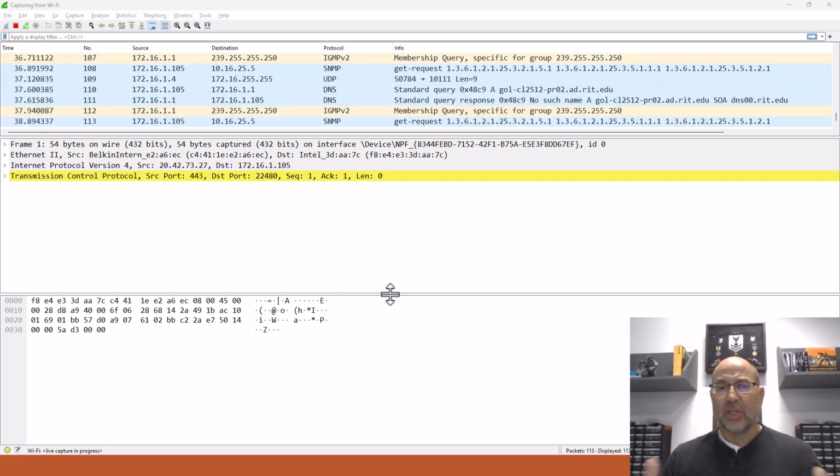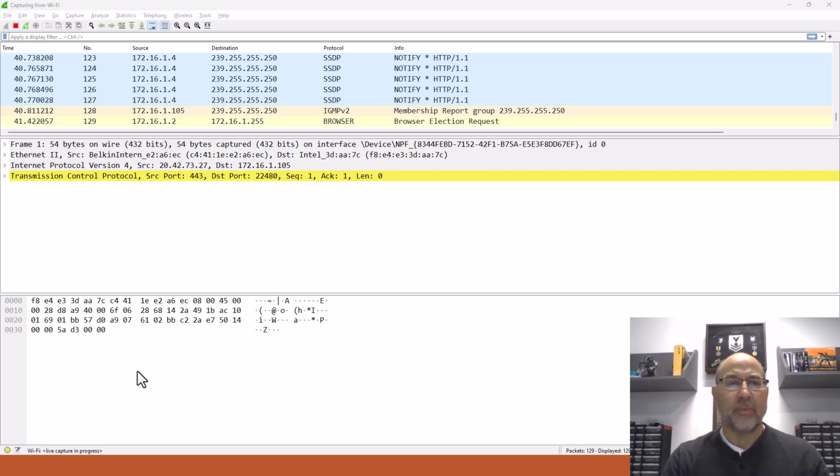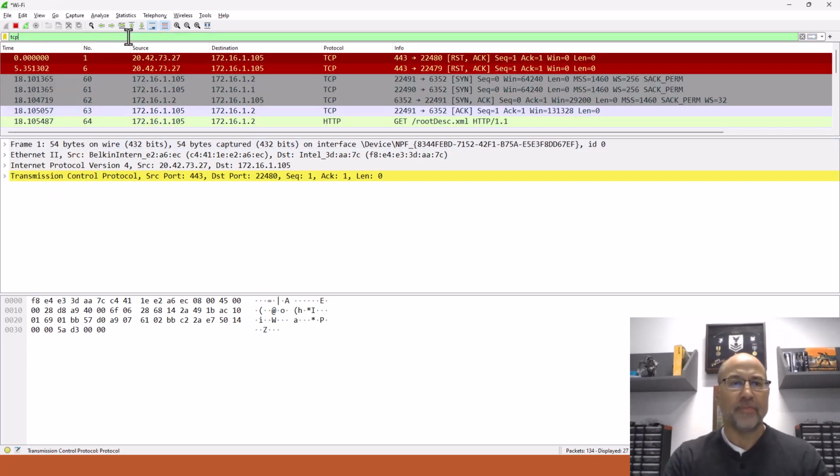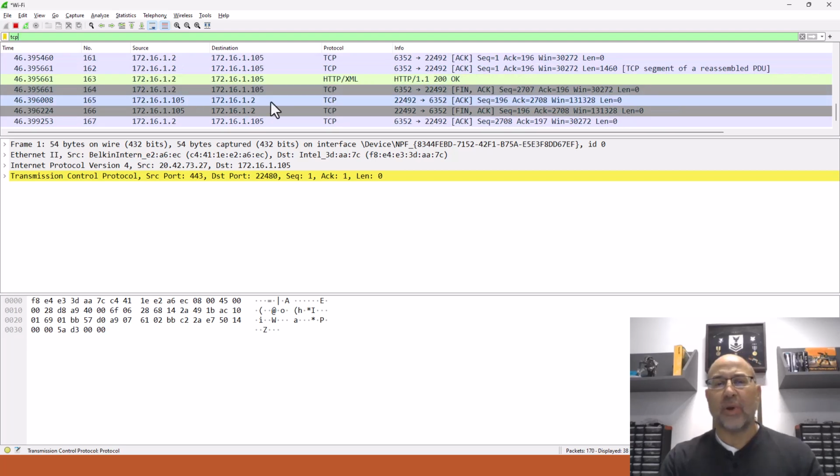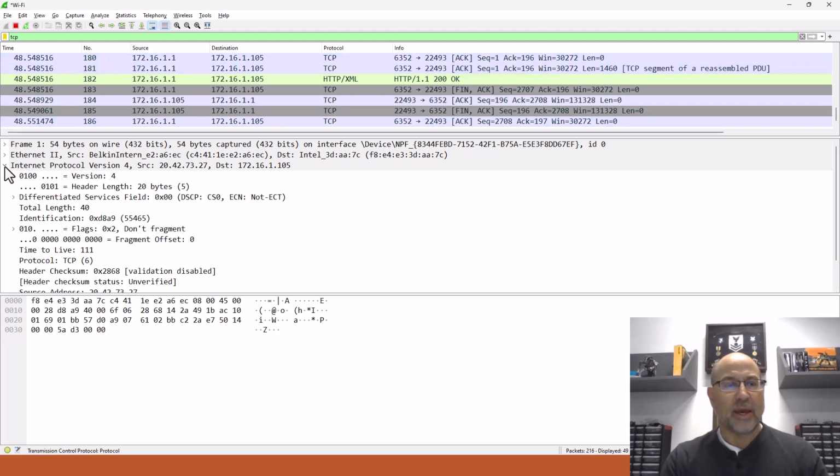As this is going along, I'm going to do a basic filter. We'll start with TCP. The reason I wanted to do TCP is because it's one of the easy examples where we can see that Wireshark puts extra stuff in a packet or a frame or a segment just to make your life a little bit easier, but we have to understand that there's this extra stuff there. So we'll start with the IP header.